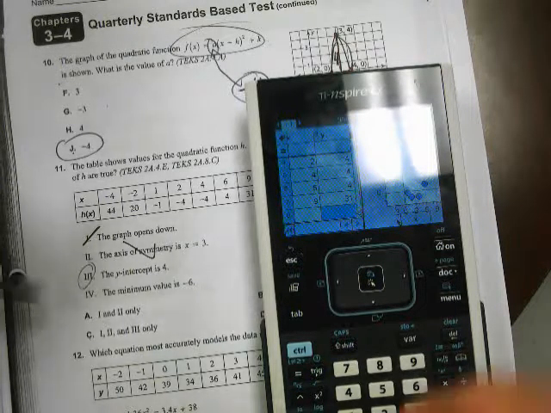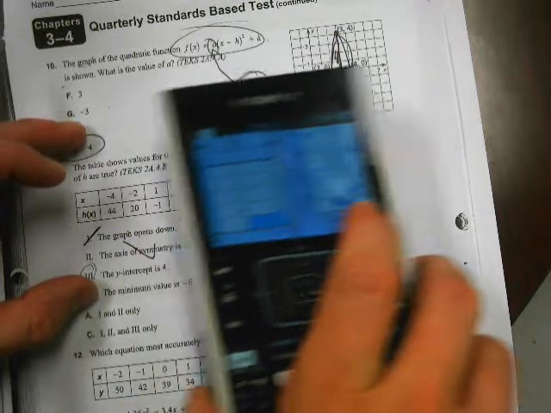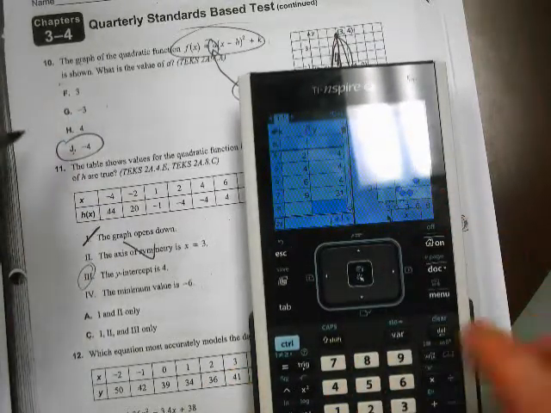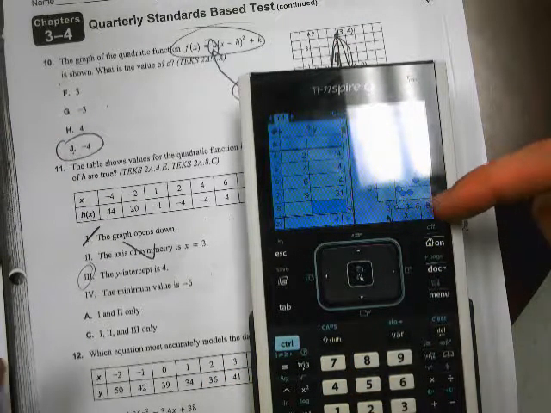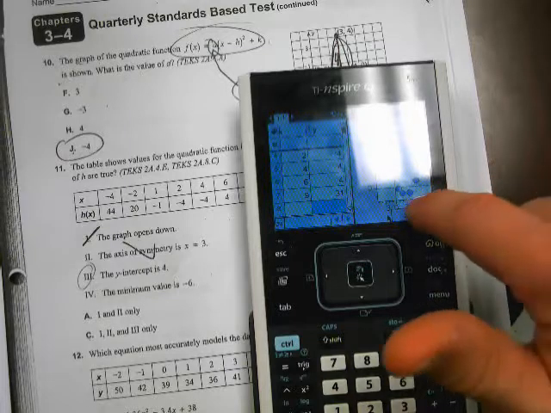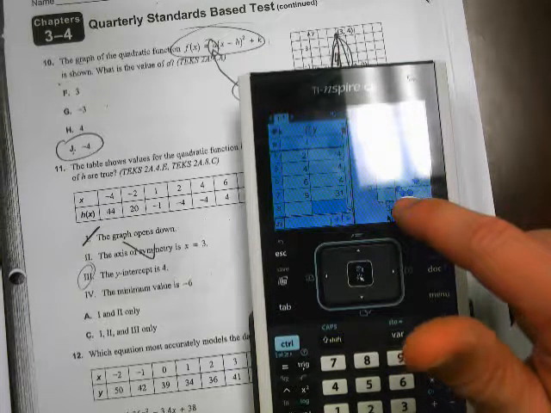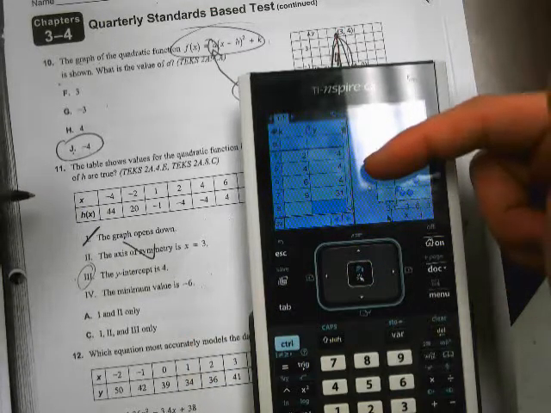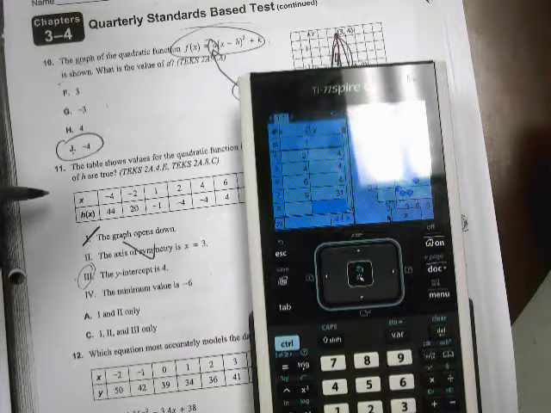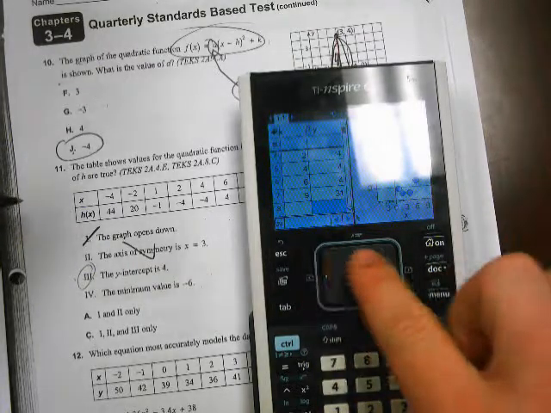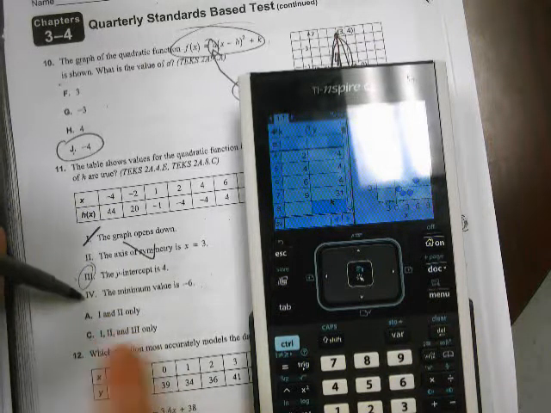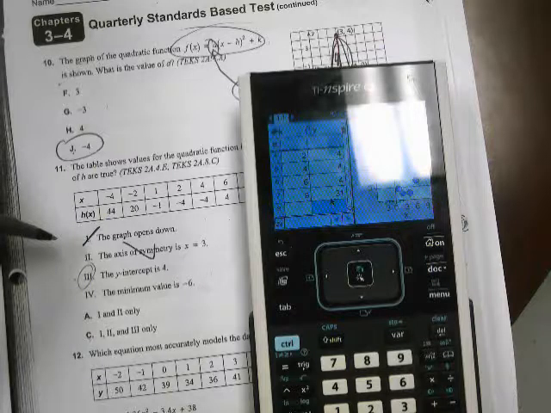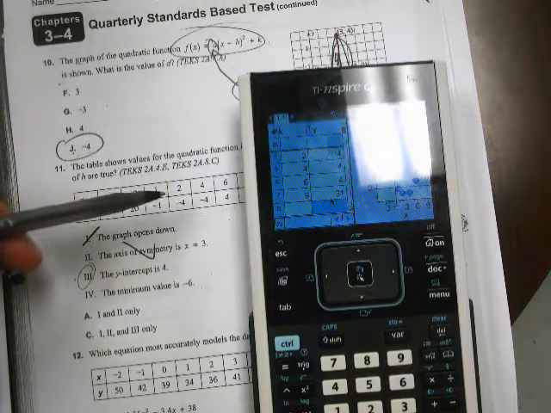And number 11, it says the minimum value is -6. So we can look again on our data table here, and hopefully we're going to be able to see the negative 6 bottom value here. Since we can't really see that, we might actually need to go back in and take a look at the equation. For now, we're going to look at going to data.